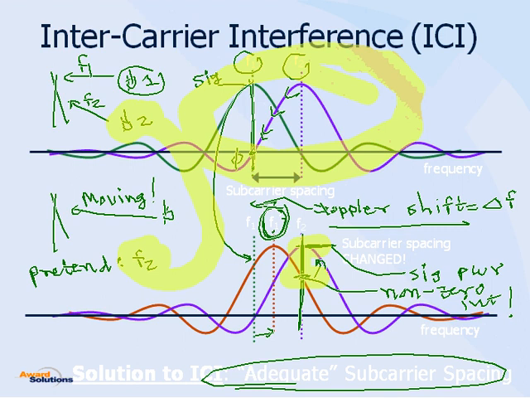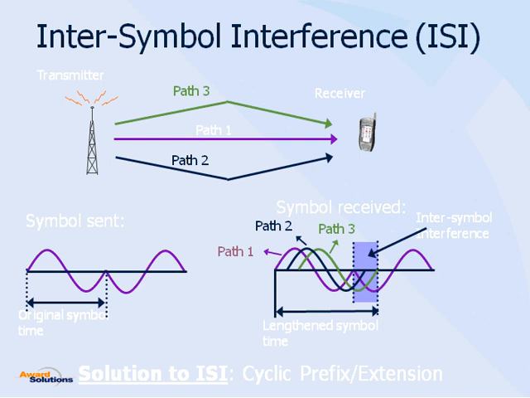Okay. All the questions have been answered. It's clear. So we are all clear to move forward. So that is one problem, intercarrier interference, because of the movement of the users, and the way to solve that problem is to have larger spacing, adequate, good enough spacing between two adjacent subcarriers. And the good number for LTE is 15 kilohertz.